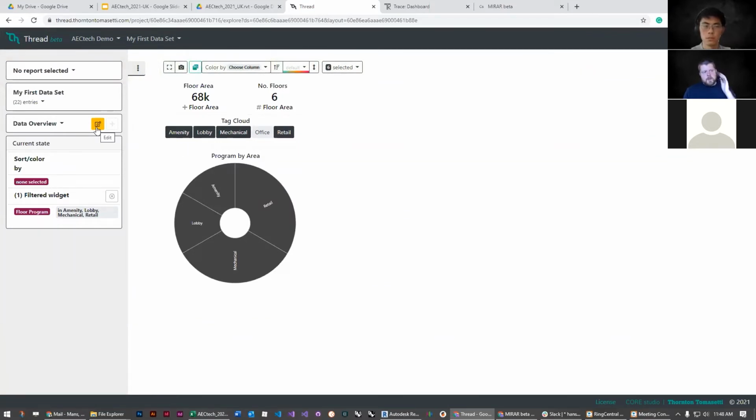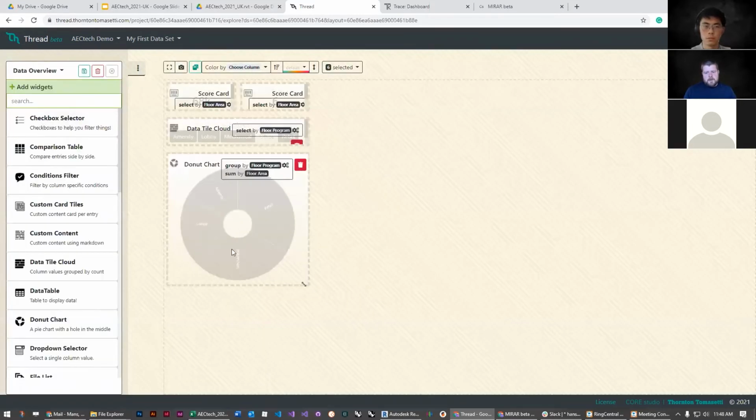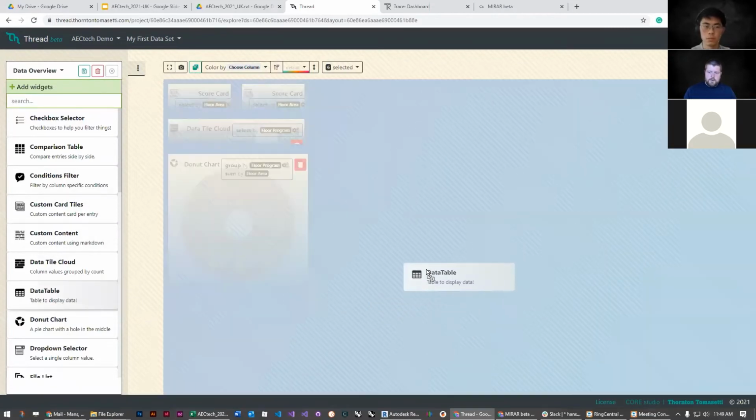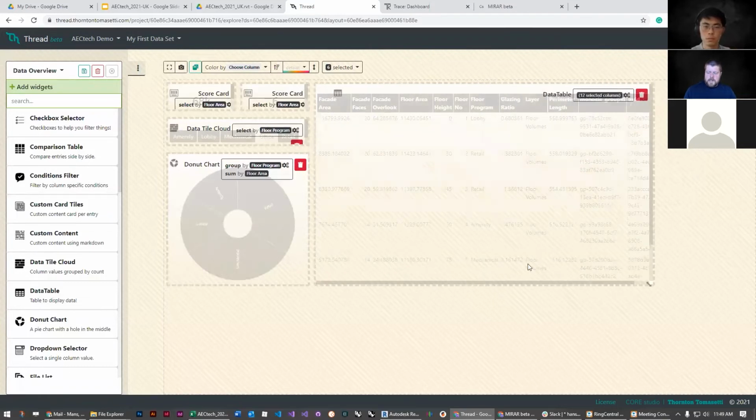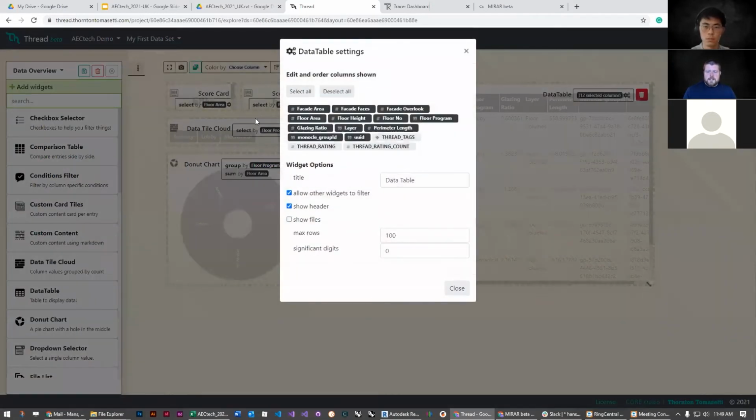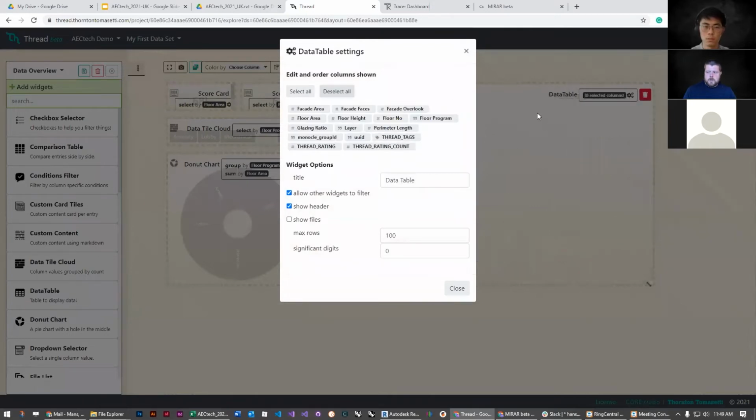And now what I'd like to do is go back into the dashboard one more time, and maybe I want to see each individual floor's data. So I can go down to my data table widget down here and pull this in, which is just going to give me a generic table listing all the entries, or the individual floors in this case, of my project. If I edit this one, I have a slightly different interface where I have this series of tiles that are going to allow me to turn off all the data that's currently displayed in the table and then selectively go in and turn them on.